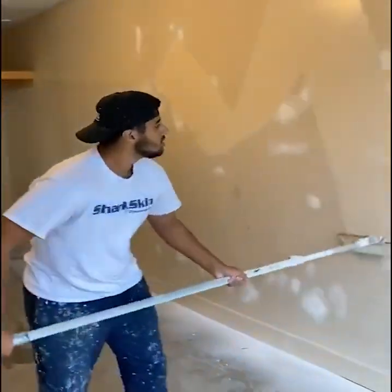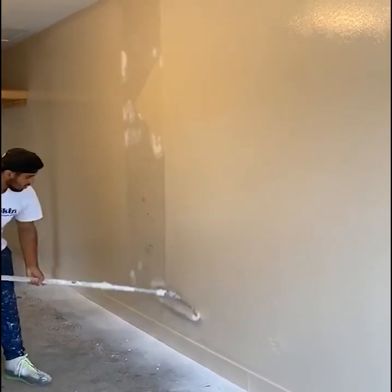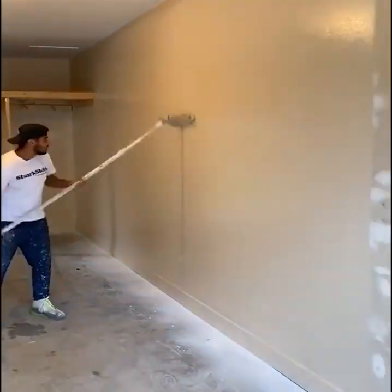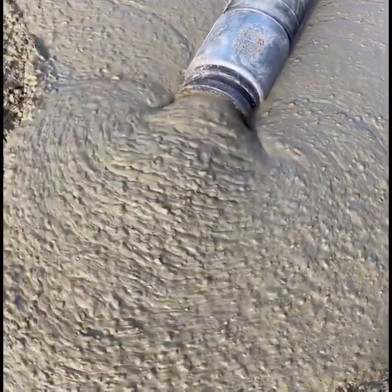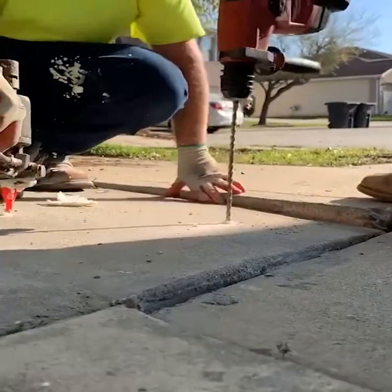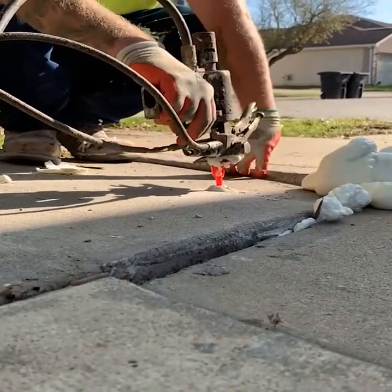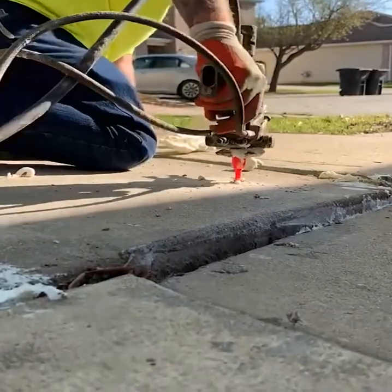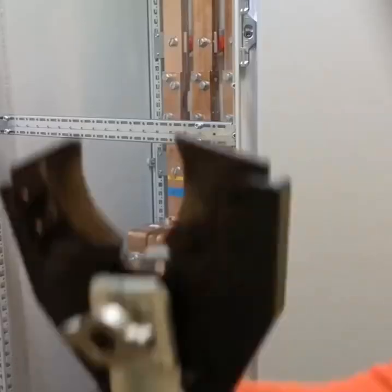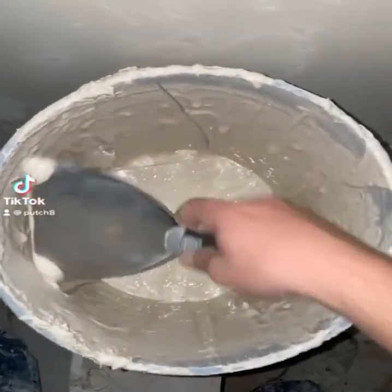This is how fast a highly skilled painter and decorator works. Polyurethane foam is injected to level out this paver. A simple trick to scrape out your bucket's contents smoothly.